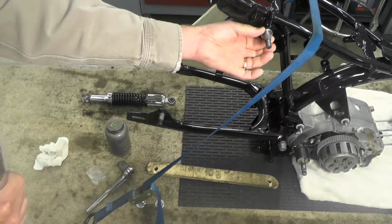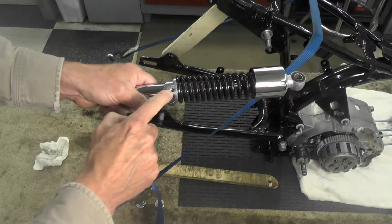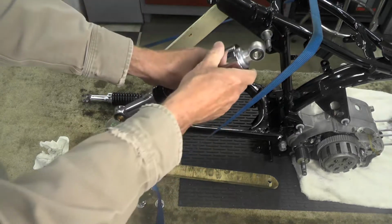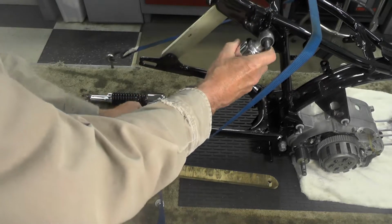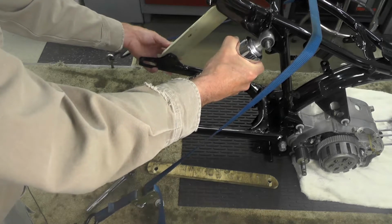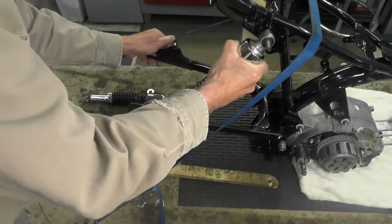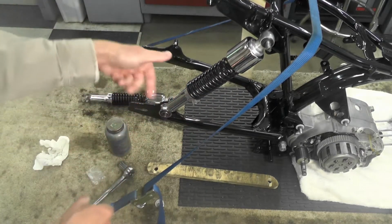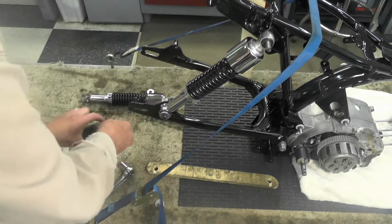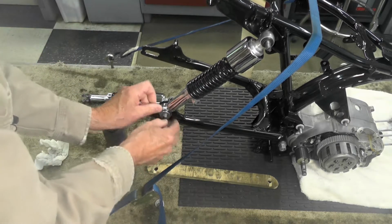So with this top inner washer in place, which is different than the outer washer, it's just a matter now of mounting the shock. Make sure you mount it with this, where you put a rod in there, an adjuster, when you need to adjust those shocks. So you typically would want that pointing out like that. And I'm going to have to remove this other strut a second here, I see, to pull the swing arm up enough to be able to mount it. And again, I'm going to put just a little touch of anti-seize there.